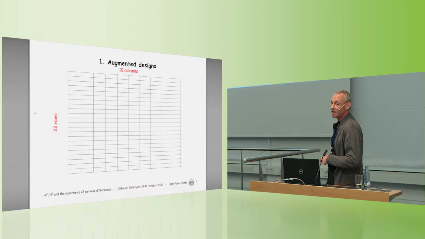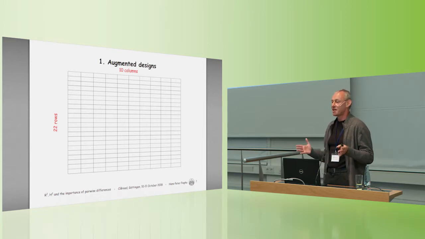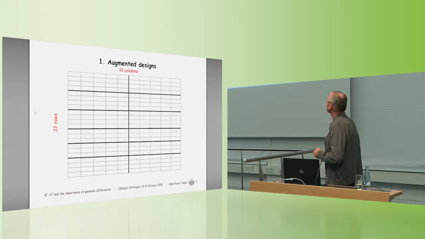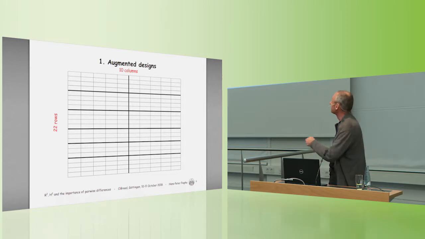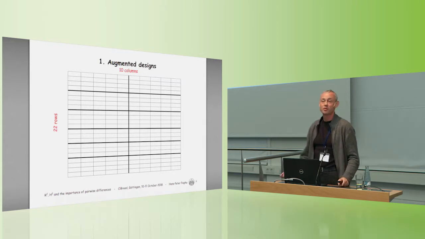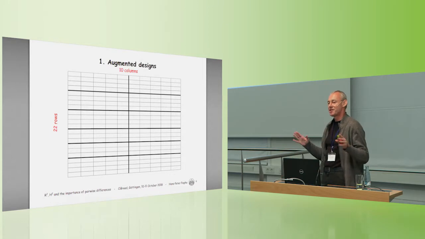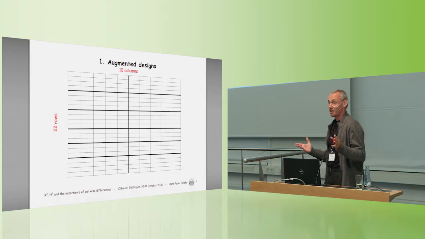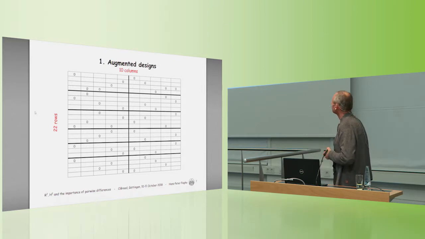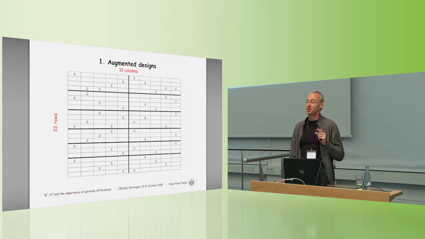So here's a row-column layout, and we want to adjust for row effects and column effects. So the design generation is going to be based on a model that has effects for rows and columns. But on top of that, we're going to subdivide the whole experimental field into what I call superblocks or superimposed blocks. And the reason for imposing those is to improve the evenness of the distribution of check plots in the finally randomized design. And the next step is to allocate plots that are going to take up the checks.